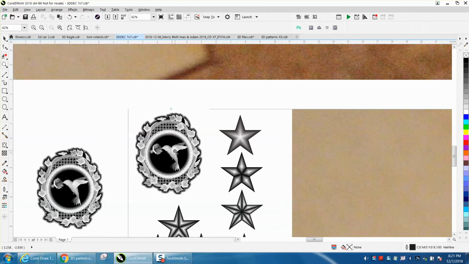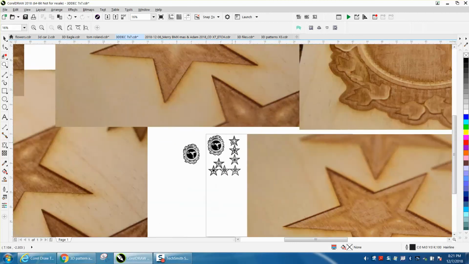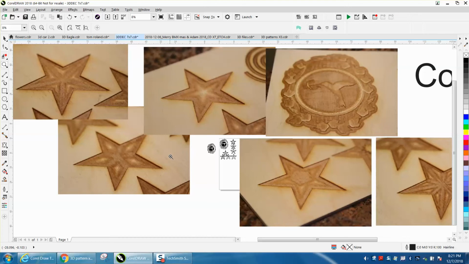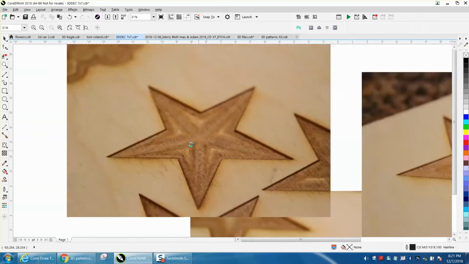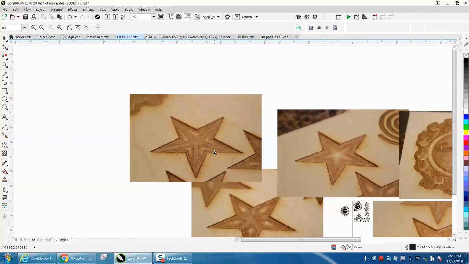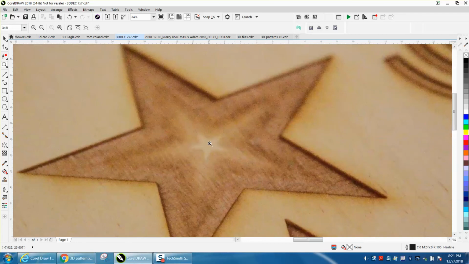But I've been playing around with different shapes. And I am going to make several videos on how to create some of these stars. And again, the picture doesn't do it justice. But even backed up, it's even better. This has a 3D pattern. This has a 3D pattern with a star in the middle. And this is actually risen up. I mean, this is level with the plywood, and this is probably taken down a 16th of an inch, and then it slowly comes up to that star.